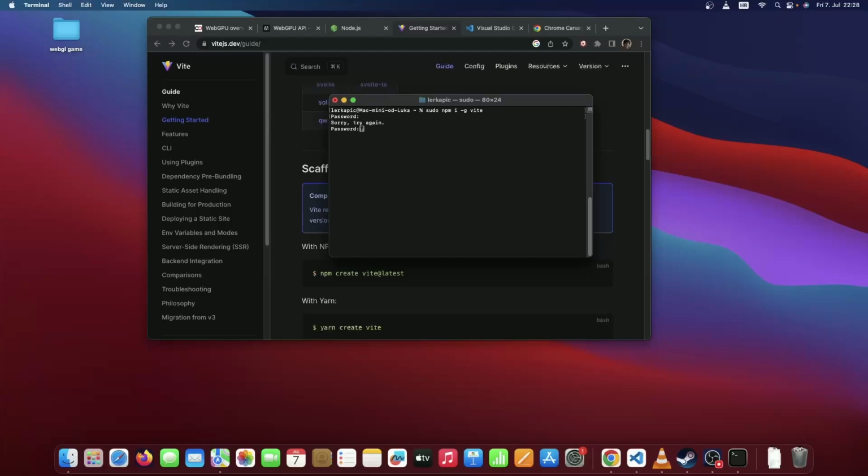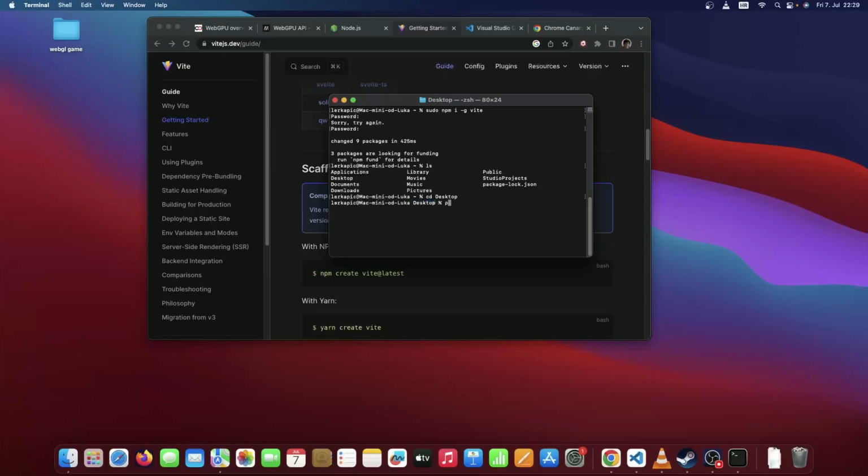And then I'm going to have to retype the password because apparently I cannot type. And perfect, it has created a folder. Yeah, my bad, I should have been in desktop. Alright, let's change to desktop. Yeah, that's fine actually, I just installed the package. Now we're actually going to run the vite command.